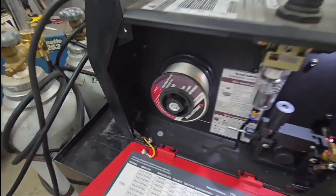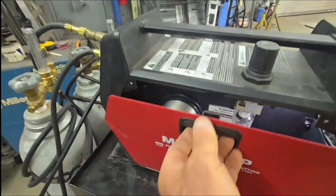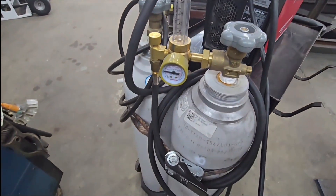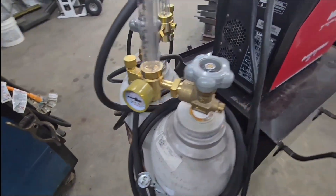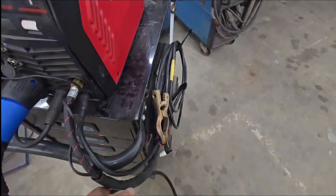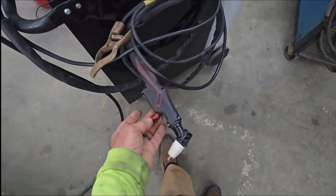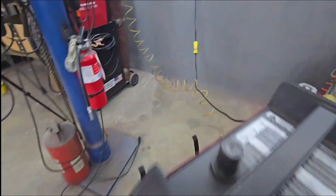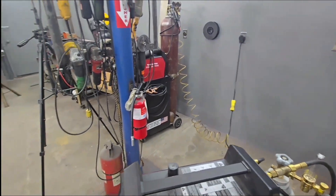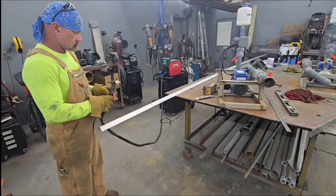I got out the ARCaptain MIG 205MP — I've got some ARCaptain stainless MIG wire in here. I've run this wire with pure argon and steel mix gas and I like the mix gas better. You could use either one, whatever you got, it'll work. The 205MP is a great machine for what we're about to do because it has the plasma cutter. So we're hooked up to the air, hooked up to power, hooked up to our mixed gas for our MIG, and we're ready to get rolling.